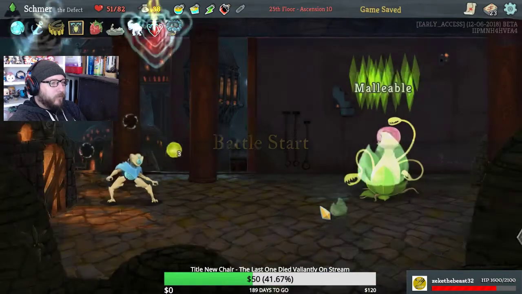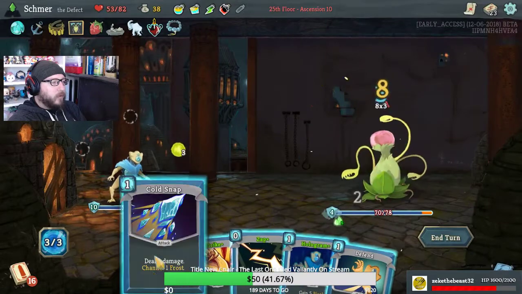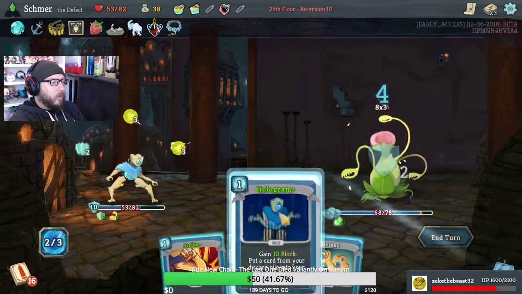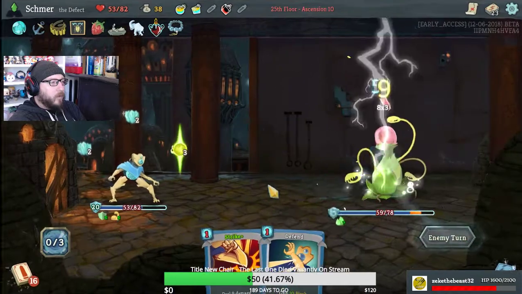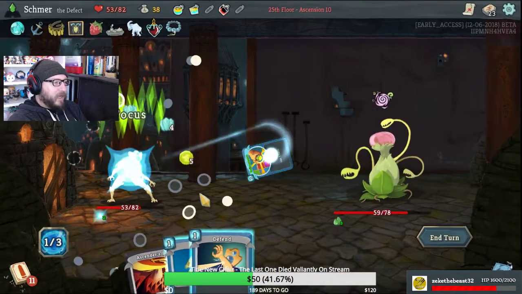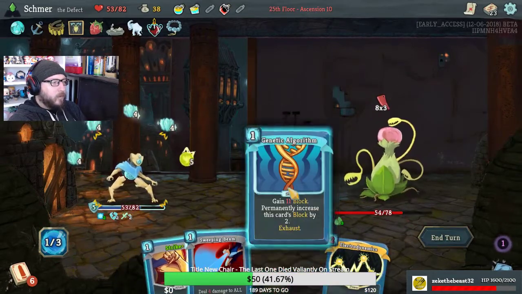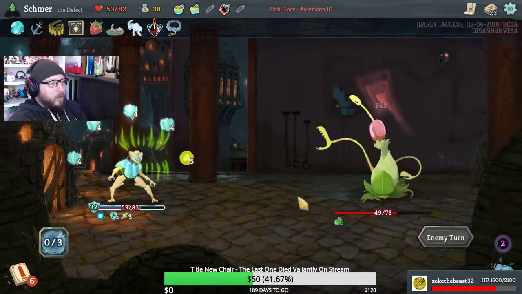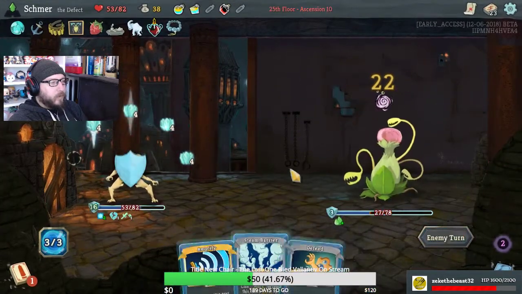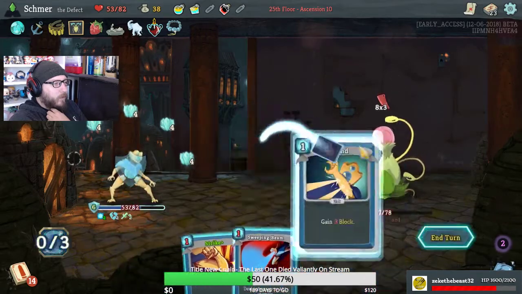Another FTL is fine. It replaces itself, and that's great. All right. Card draw. Card draw. All right. Give me Amplify Defrag, please. Okay, well, you didn't give me Amplify, but I'll take it. It's not bad. Okay. Our block is good. We don't need much block to make it work.